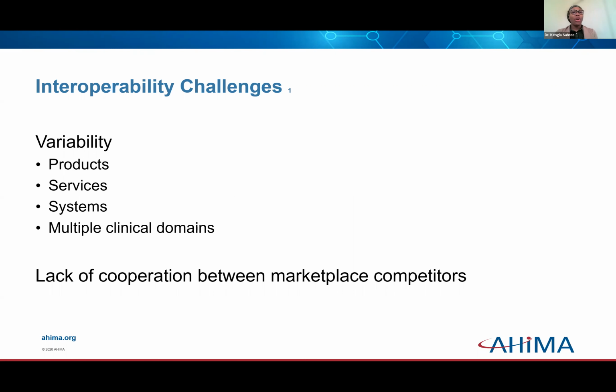All right, so let's talk about HIMSS really quick. We're going to talk about interoperability changes, but we're going to start off with HIMSS. HIMSS defines interoperability as the ability of different information technology systems and software applications to communicate, exchange data, and use the information that has been exchanged.